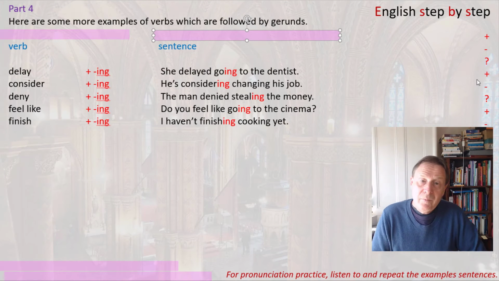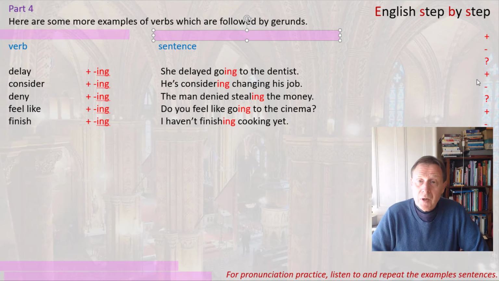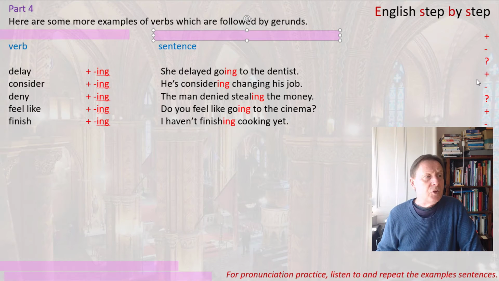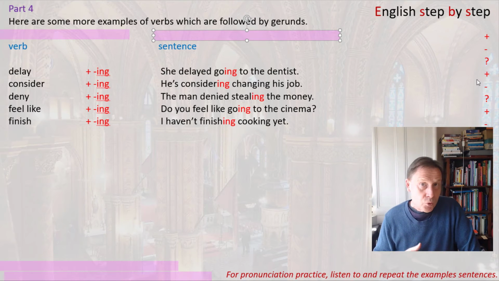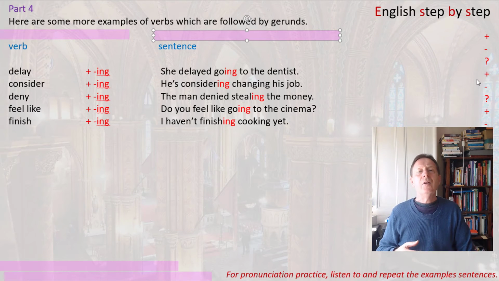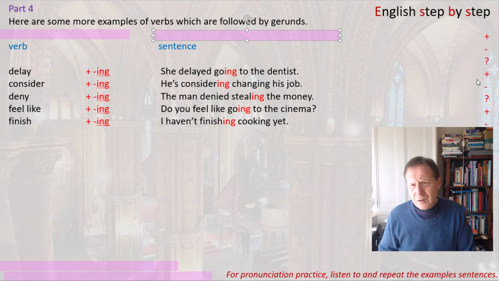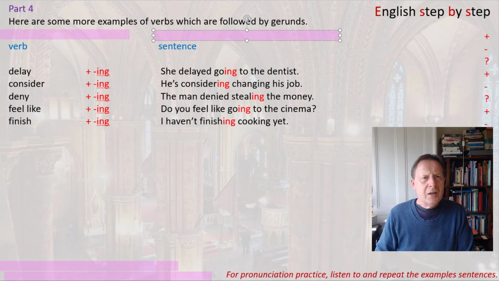So, as I mentioned before, many verbs in English are followed by the gerund. The most common one is enjoy. For example, I enjoy swimming. I enjoy visiting my friends. I enjoy drinking beer. So, you never say I enjoy to drink. It has to be I enjoy drinking. So that's one of the most common verbs with a gerund in English. But let's look at some more.